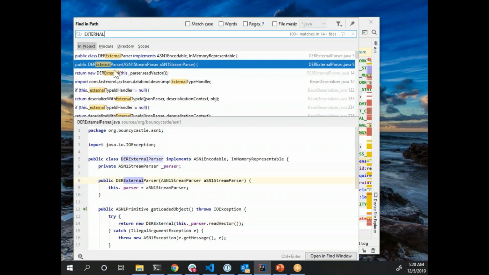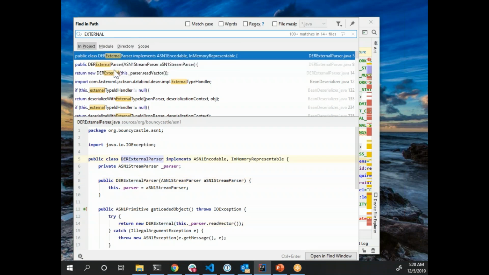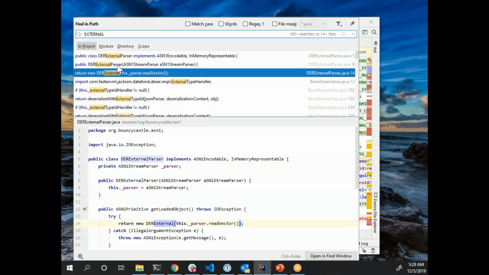So in this example, I'll see that I have something here related to an external parser. Is that okay? Well, it turns out that this is part of org.bouncycastle. Now, that's not going to mean anything to anybody here, but Bouncy Castle, I know, is Android's implementation of TLS. So this is probably fine. I'm not going to concern myself with looking at those.